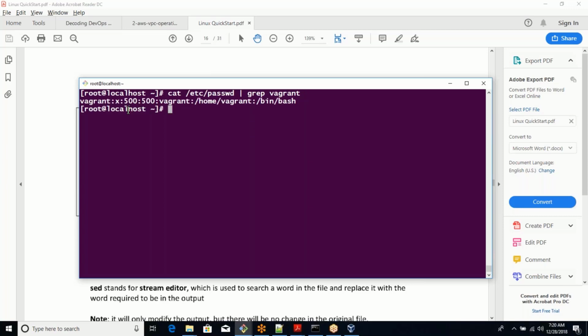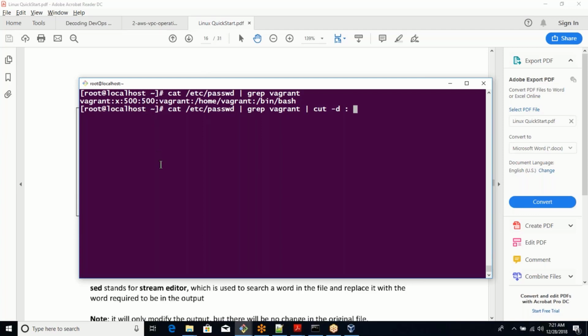So it will search the word vagrant from all that output it found. But now let's say I only want the user ID, which is the third field or third column separated by colon. Why I'm saying colon again and again, you'll understand now. So it's a command cut. You can pipe commands one after the other by using this symbol. This is the piping symbol. Cut -d. We specify delimiter colon. This separator is called a delimiter.